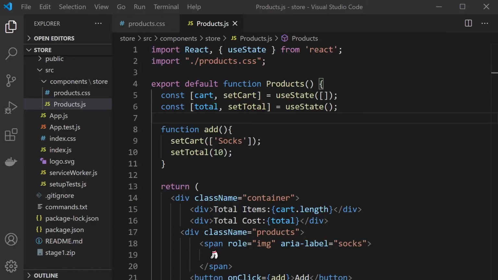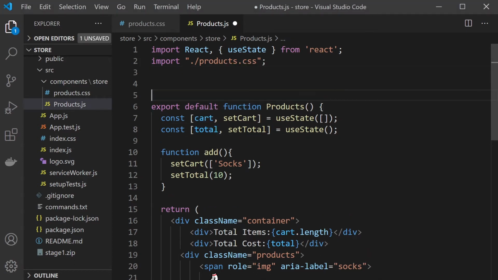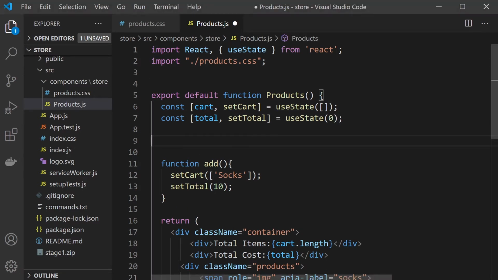So because we're utilizing currency, we're going to need a float or, for example, fractional parts. So £10 50 pence or $100 and 50 cents and so on. So we're going to need to convert our total into a currency total that we can utilize for that type of format. So let's go ahead now and do that. So let's build a new function. So this function is going to be called getTotal.